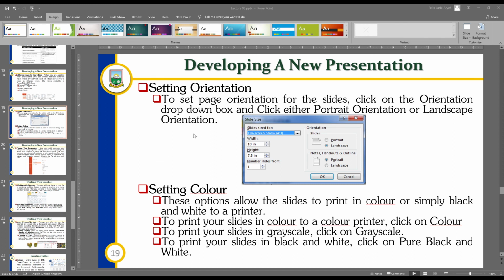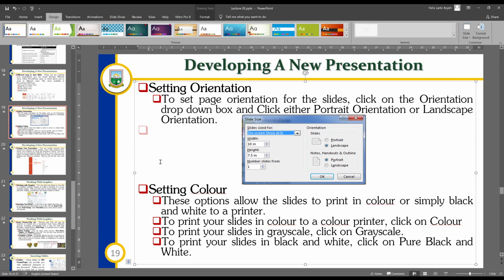And the slides, you can make it portrait, you can make it landscape, you can make it the notes also, portrait or landscape, whichever one is appropriate for you. So in terms of setting the orientation, by default it's already set, but when you go to design and you look out for the slide size, you can choose whichever one is appropriate. If you don't like any of these, you can click on custom, then you make a selection from here. All right, so that is about the slide orientation.